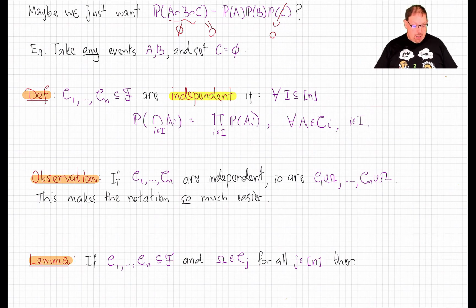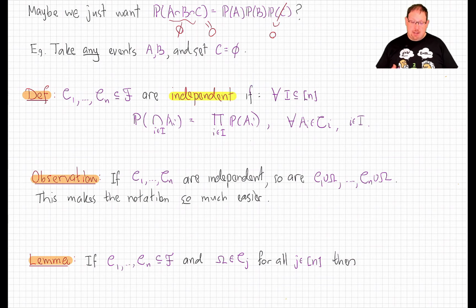But we could certainly arrange it so that A and B are not independent from each other, so that the probability of A intersect B is not probability of A times probability of B. For example, we could take A equal to B to be an event that has probability neither 0 nor 1, and then this would show that the triple product does not imply pairwise independence. If you'd like, you can think up more interesting counterexamples as well, where none of the three are the empty set. Those actually play an interesting role in hashing problems in computer science, but that's outside the scope of this course. So we want a definition of independence for multiple events that is robust.